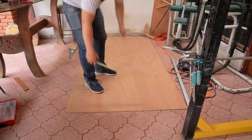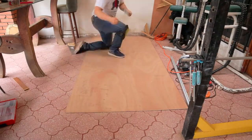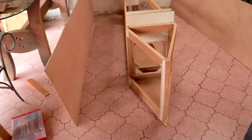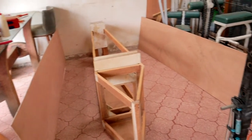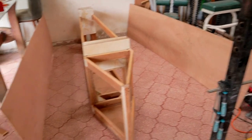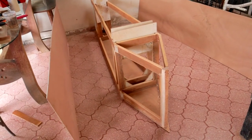Now that the hull has the correct shape, I'm going to proceed to cut this board in half to make the sides of the second hull. You probably cannot hear me because it's raining a lot. Now I have set up everything to put the sides on the hull and I'll show you a quick time-lapse.